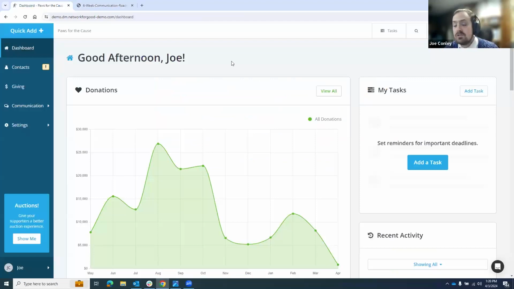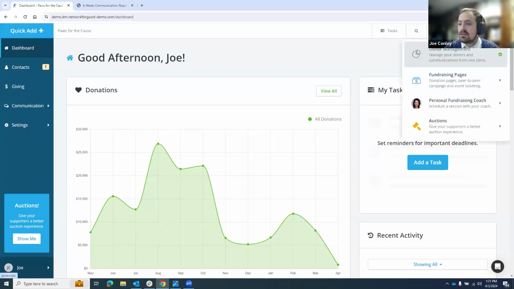So let's now drop into our Bonterra guided fundraising, previously known as Network for Good. Why do we call this tool guided fundraising? Because we provide a lot of support and guidance, including the ability to have a personal fundraising coach. For any of you currently on this tool, if you don't have a personal fundraising coach, I strongly recommend looking into that. And for any of you looking at this tool, especially if you're coming off spreadsheets or just using QuickBooks as your CRM and thinking, we really could use some support in fundraising, that's something our tool offers.